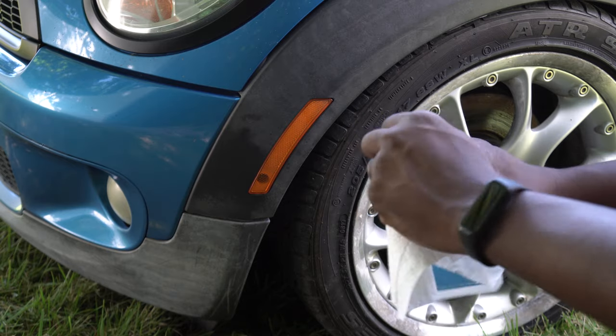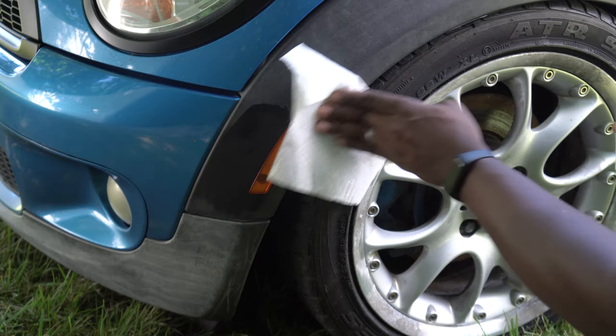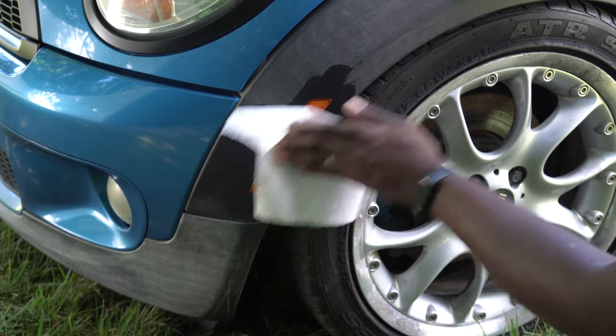I'm also going to be tinting the side markers on the front arches. I'm going to clean the light with alcohol, then install the tint vinyl.